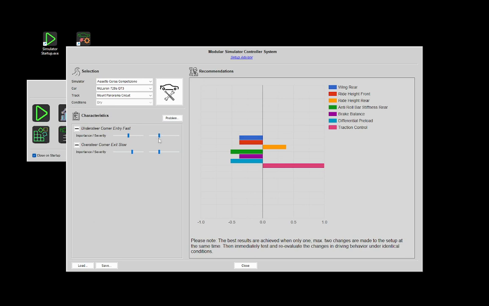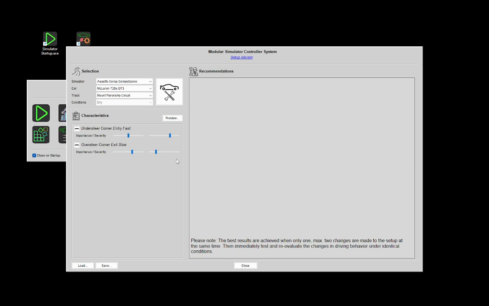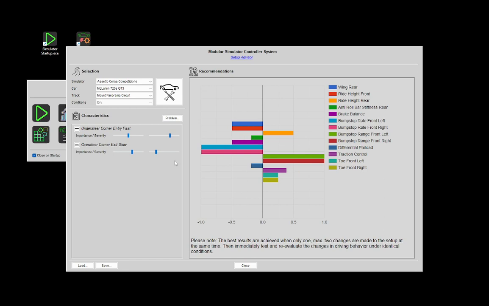Okay, let's say we have a very severe understeer problem. And you see, a lot of additional recommendations pop up. And our oversteer on corner exit, although quite often, is not so severe. We can handle it with some work at the steering wheel. So, okay, this is our description of our current handling problem.